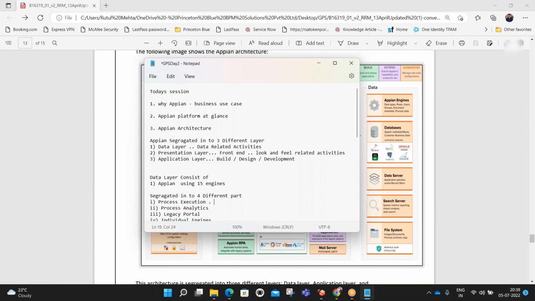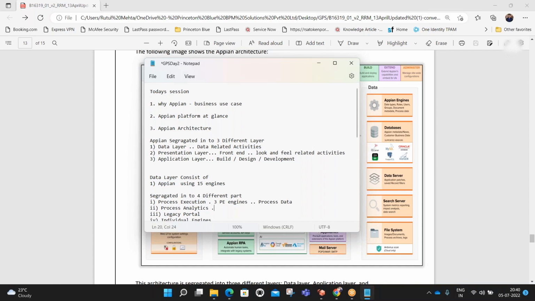Likewise, in a DB, if you build a stored procedure, you execute it. Likewise, after building a process model, we need to execute it. So it runs on the process execution engine. In Appian we have 3 process execution engines, and they are generally used for process data.